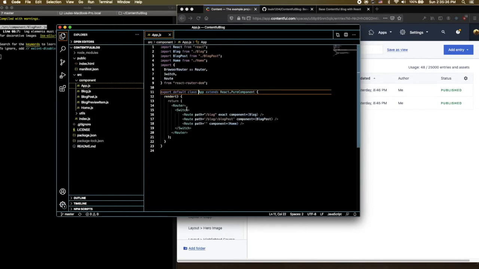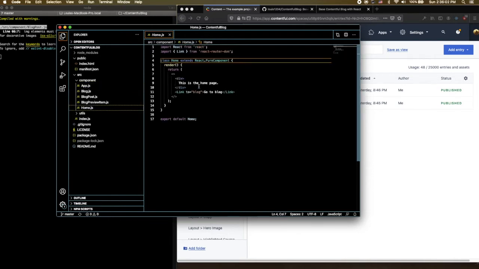In app, we have a router with the route to the blog, which contains all entries. We have a route to a specific entry of a blog post, and we have a catch-all route that just goes to home.